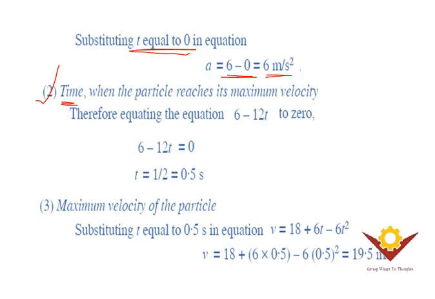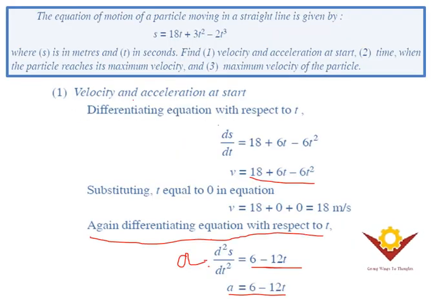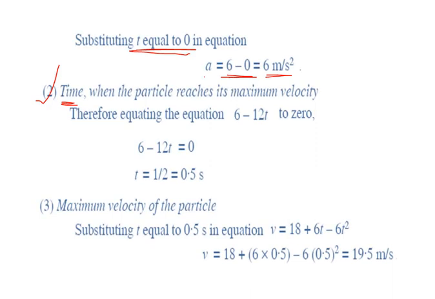See a small point here. What you're solving here is the acceleration when it is varying. Here the acceleration is varying with respect to time. With respect to time, the acceleration is changing. That means these are the problems which come under variable accelerations. Clear? And here, if you substitute at the starting point t equals 0, you get acceleration 6 meters per second squared. And the next one, time.